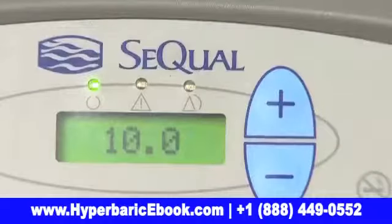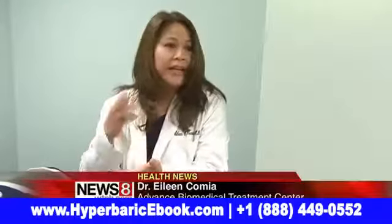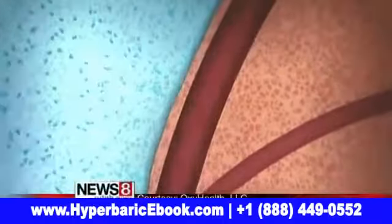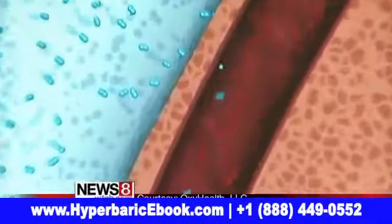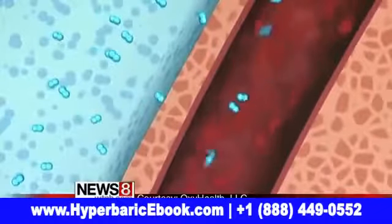Hyperbaric oxygen therapy. When you insufflate oxygen at higher pressure, healing just speeds up. Is one step to managing Jewel's fibromyalgia here at Advanced Biomedical Treatment Center in Bloomfield. Because fibromyalgia is actually due to lack of oxygen in the tissues, when your muscles hurt, it actually is hurting for oxygen. It gets into the tissues and the pain is relieved.